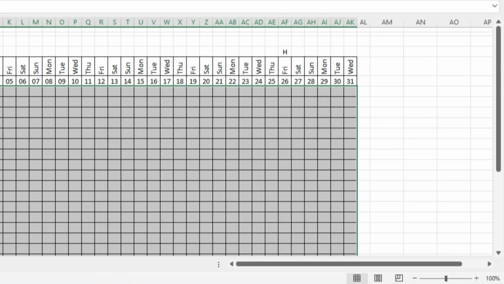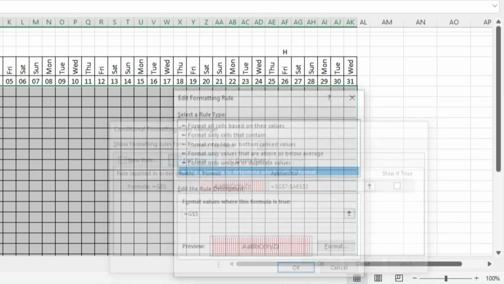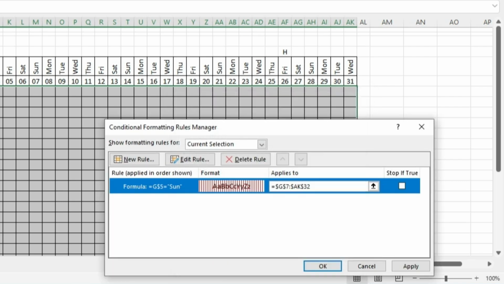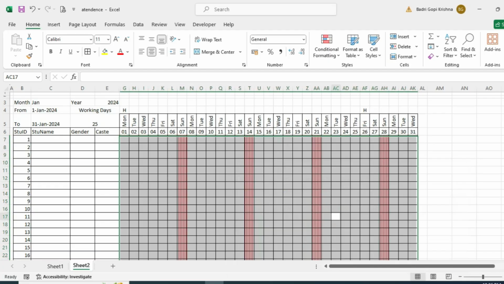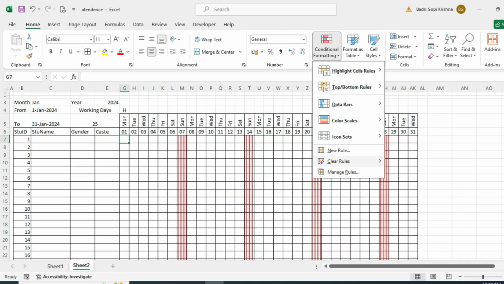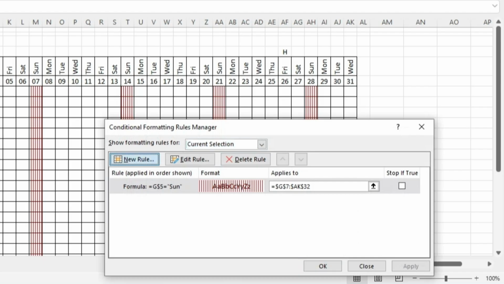Yes, we did not enter the formula actually. We specified the value, but the condition means: in the cell, if the value is equal to Sunday, then we have to apply the rule like this. Another rule also we have to apply: in conditional formatting, manage rules, and add rule. Use the same thing.